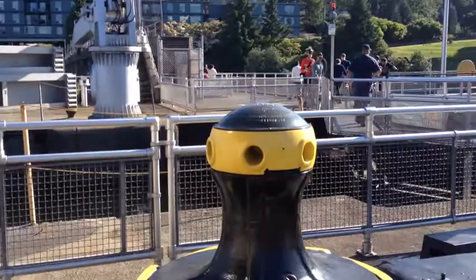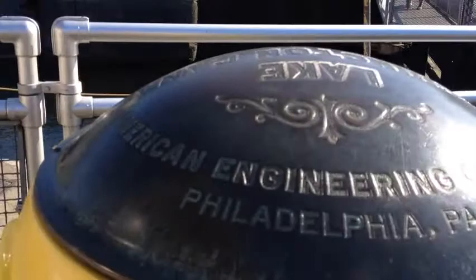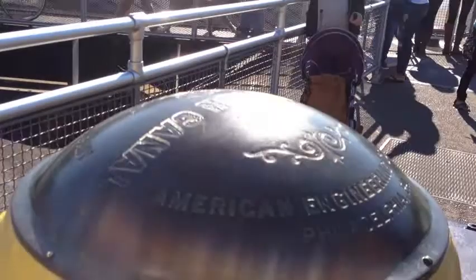Anyhow, there you go. Look at this doohickey. American Engineering Company, Philadelphia, 1915. The original winches that they used to winch boats through. Look at that, y'all.